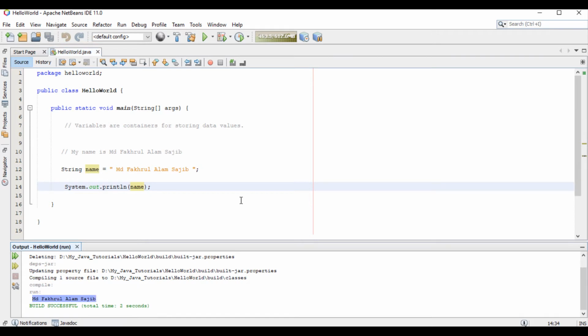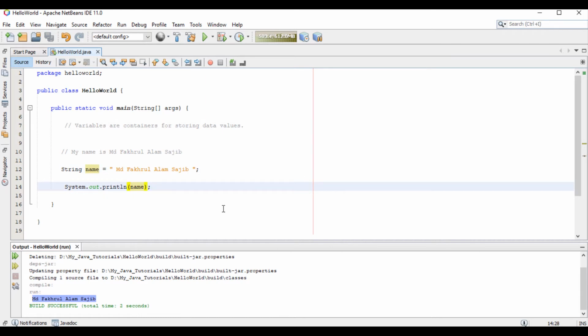Mohammad Fakhrul Alam Sajib, my name. Java understands it. If you declare the data type, variable name, and data, then System.out.println the variable name as the argument, Java will understand that you want to print this name.